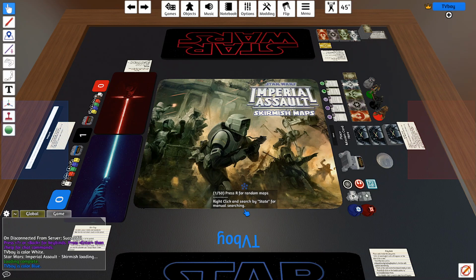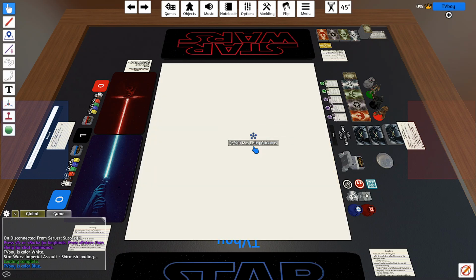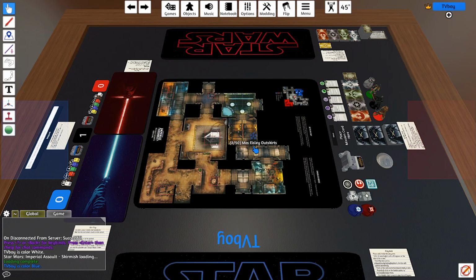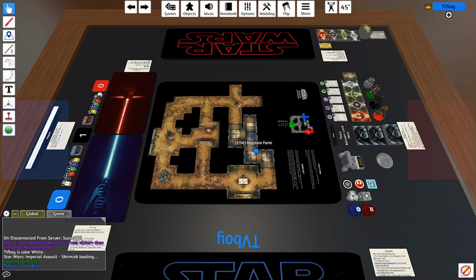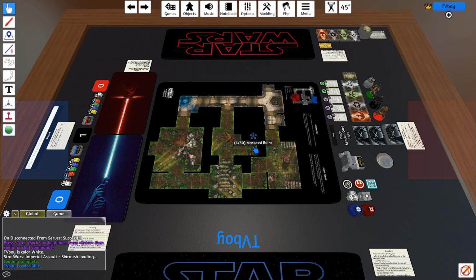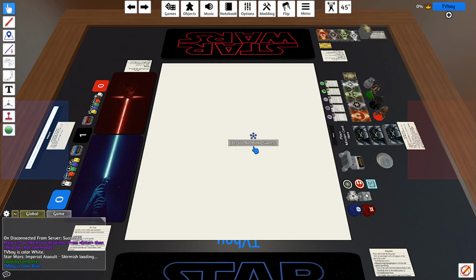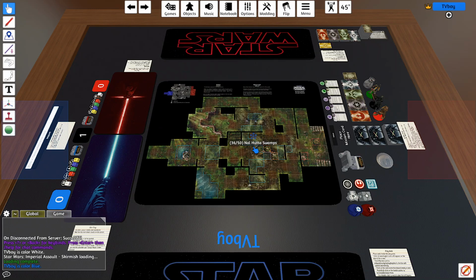So as you can see, we've got our map area in the middle here. You can actually cycle through all the different maps in the game using the number keys on the top of your keyboard. And you can type in the numbers. So I'm just typing 3, 4. It goes from oldest to newest. And then if you want, like I'll type in 36 here. It'll give me now Hutta.